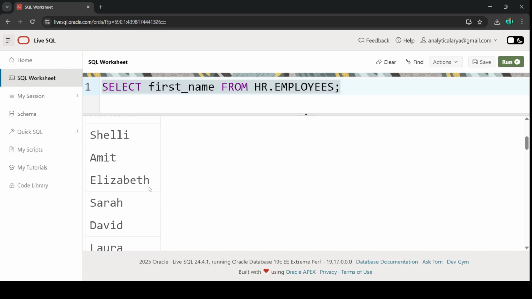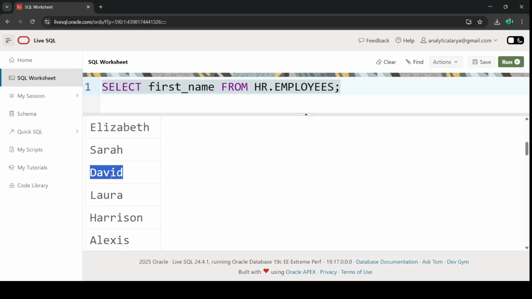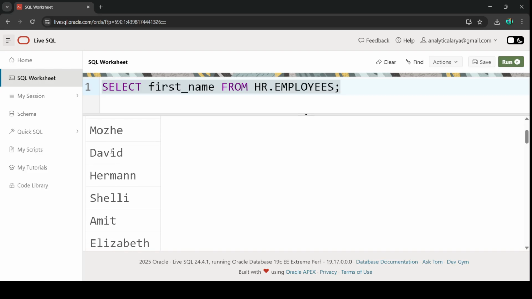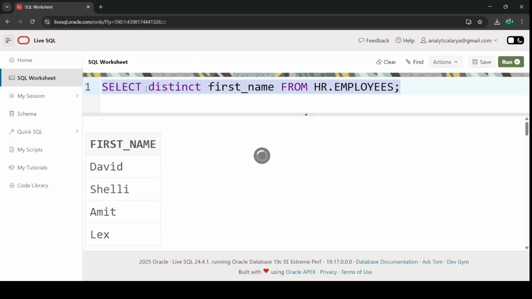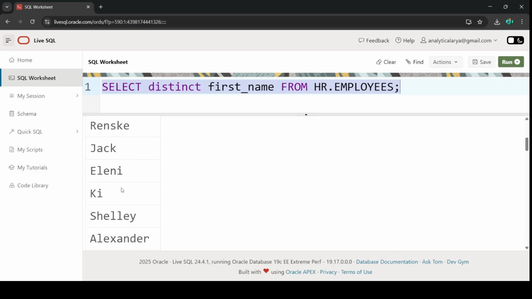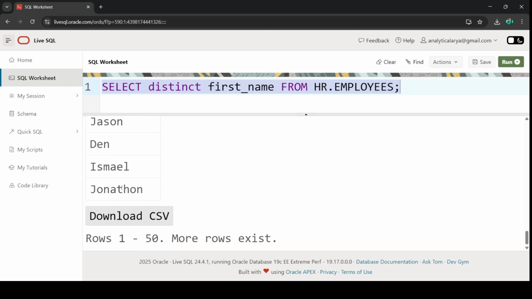Let me check. Yes, David, you can see two times. Since I want to get the distinct values, I will say DISTINCT for first name from the given table. That is fine. I'm getting the records now.